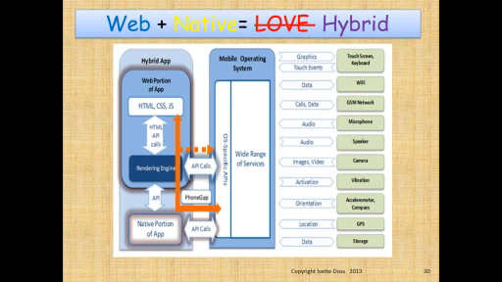And the next one, I'm 100% sure that you already heard about hybrid applications. I really like this one: it's web plus native, and it's not love, it's a hybrid. I like this picture, so don't look at all these names; thank God you don't need to remember them. What it shows is that in one box, you have two boxes. One is the native portion of the application, one is the web portion of the application.